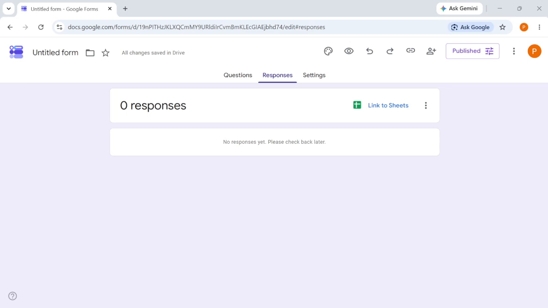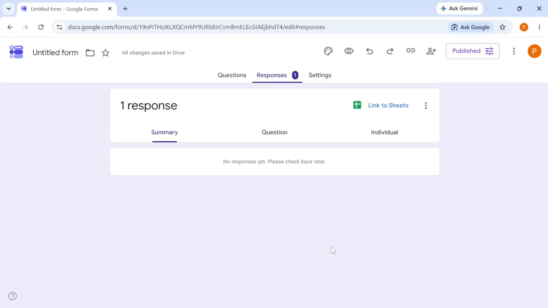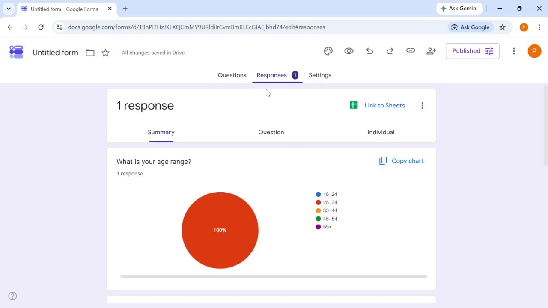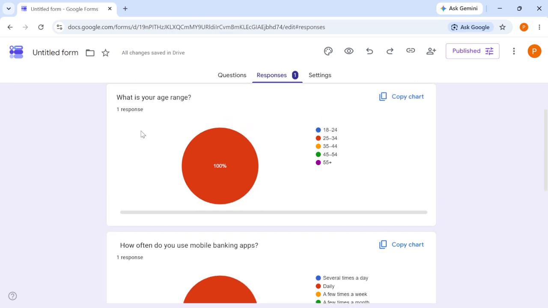Now someone has filled our form, filled and submitted. So let's see what we have at the back end. Voila, you can see our responses has changed from 0 to 1. So here we have a summary of the person's feedback, right? If I scroll down, this was our question 1. What is your age range? Now the person's age range falls between 25 and 34. As you can see here, it is being represented by orange color. That's a darker shade of orange or a more saturated shade of it. That's why we have this.